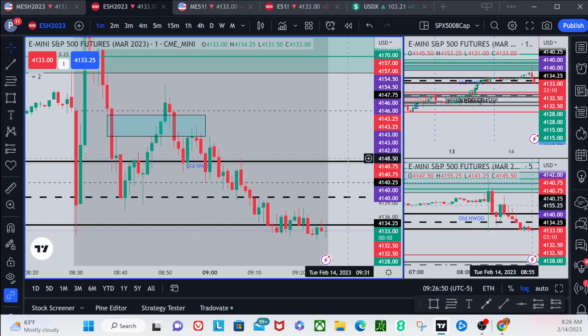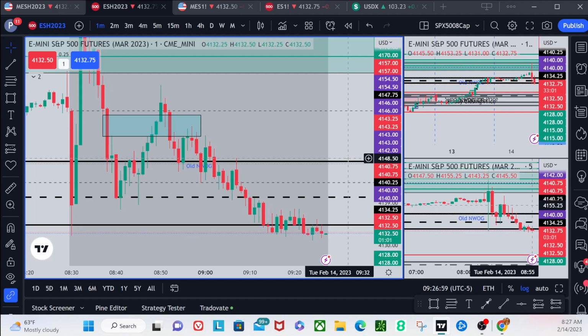Now, with that in mind, let's play devil's advocate for a moment, because we still have a couple of minutes. From where we are right now, let's assume the bell was ringing at 9:30 at this moment. Looking back, there's only this small little imbalance right here, which would be just above the consequent encroachment of the previous week's new week opening gap. This is why I told you to have a chart saved in your platform with only the previous weeks' new week opening gaps annotated for the last 4 weeks. You're always referring to the week you are trading in right now, and looking at the previous 4 weeks.